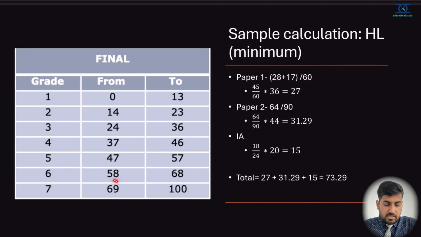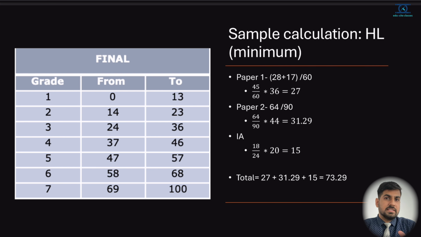And if you look at the grade boundaries, if you are getting 69 and above, that is from May 2023 only, the latest one. So I have gone through the previous grade boundaries as well. It more or less fluctuates around 70 only. So if you are getting 70 and above, you are on the safer side to get a 7 in physics. And this is not a big deal, guys.